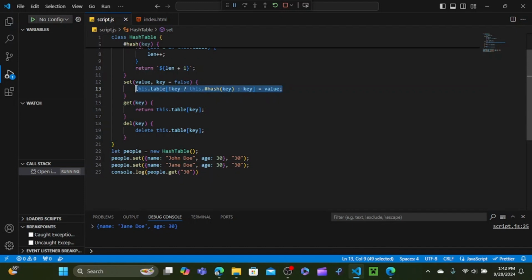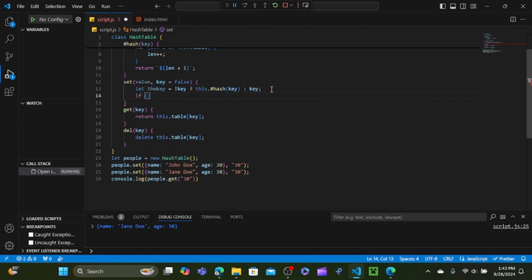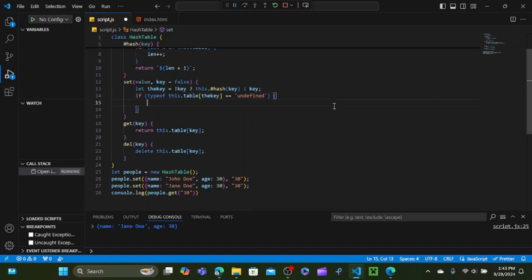It's quite simple. We'll say if table the key already has the, so let's check the type of it. Alright, we're going to say if it's undefined, then we're just going to set it as normal.